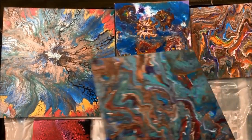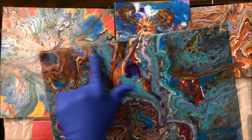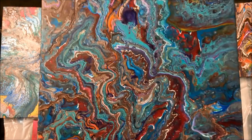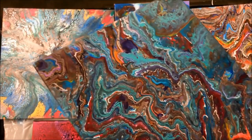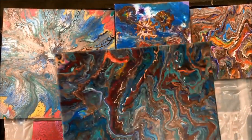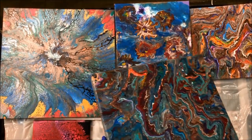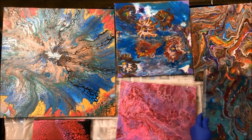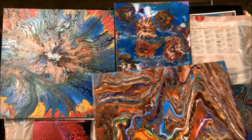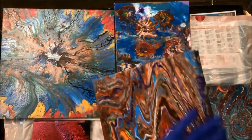So this one also has a lot of silicone, and if you don't clean the pours that have silicone, the varnish will not stick on it, and it's going to be so hard to fix. That's why before you varnish all the paintings that have silicone, or paintings that don't have silicone also, you need to clean them first. So I have 9 paintings that need to be cleaned, and 3 of them do not have silicone, so it will make it easy for me.